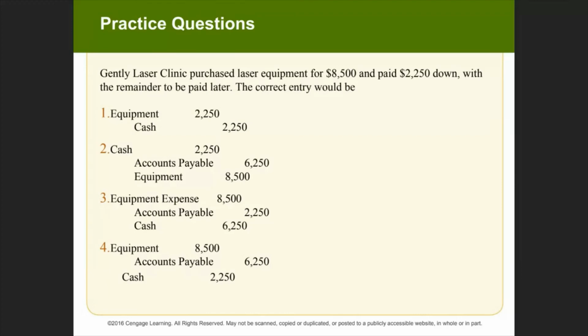We said, hey, we're gonna put $2,250 down and owe you the rest of this by this amount of time. That is a liability, isn't it? Yeah, because we have to pay that money out. This is a long-term liability because you're going to be paying it over time, unless you pay it all in full the next time, or you make that same $2,250 payment each quarter or month or whatever. So how would we enter this? Let's see.